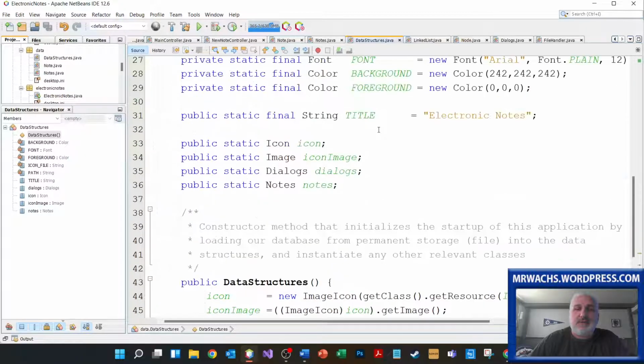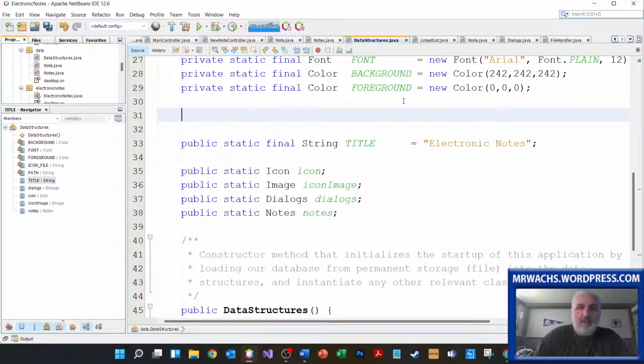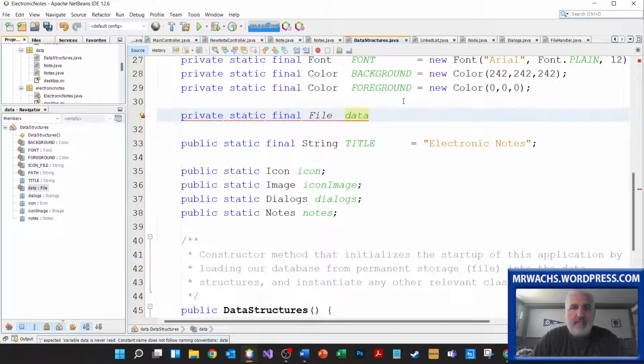Let's go to data structures, and let's maybe make some of this stuff. Let's make a private static final file object called our data file. And since it's final, I'm going to make it all caps.